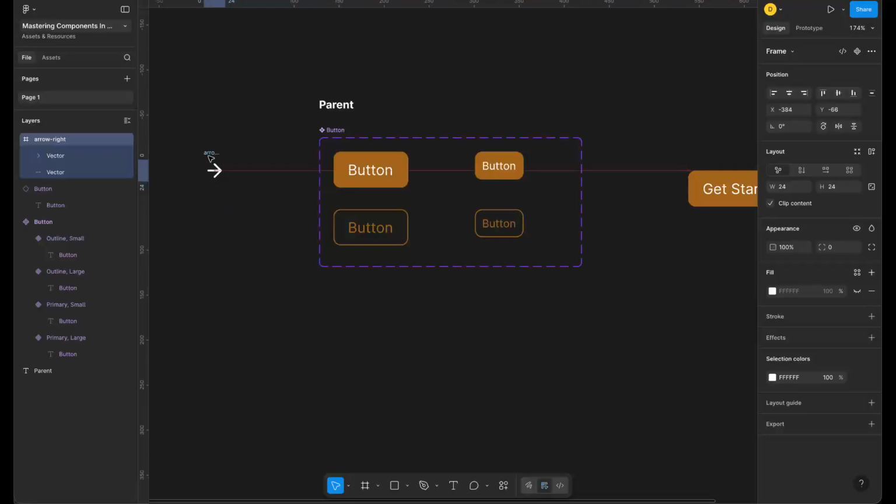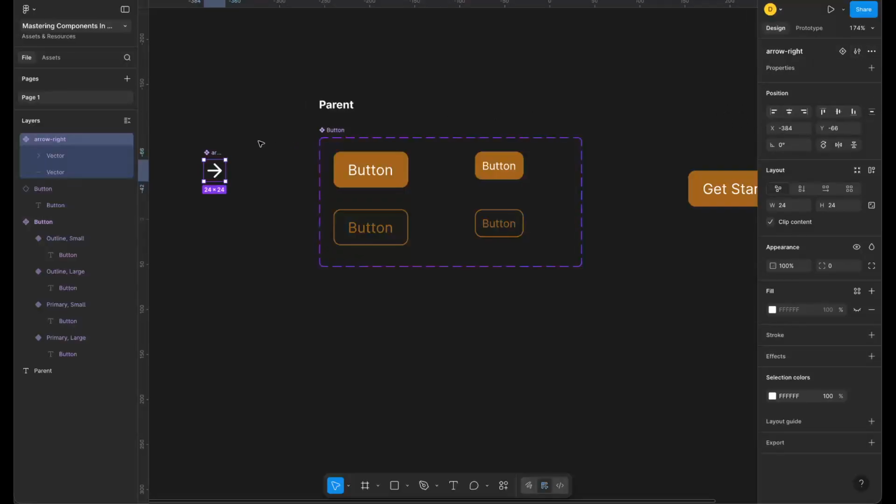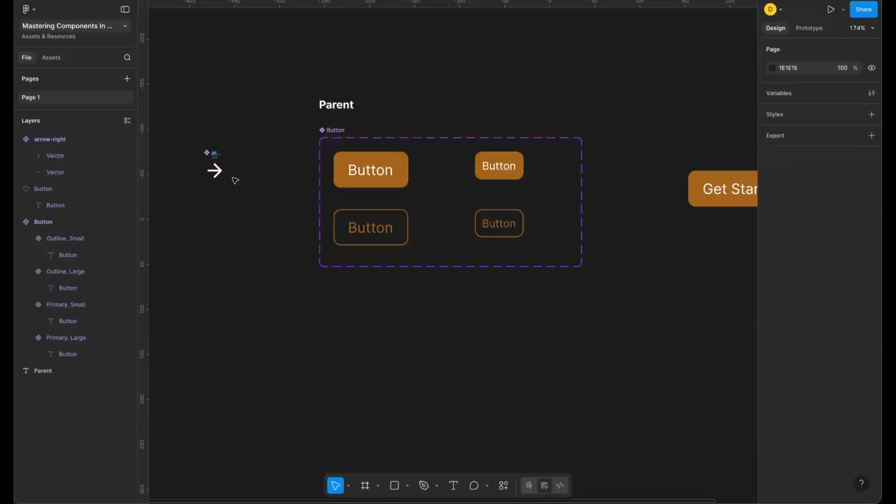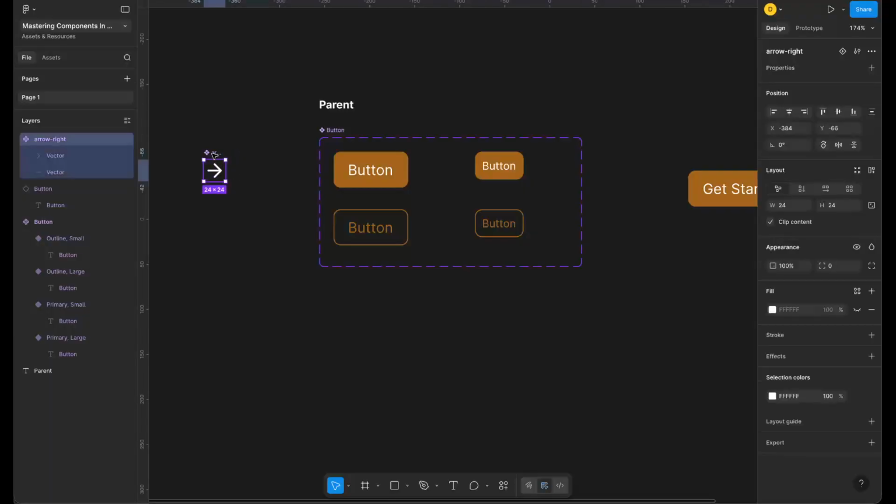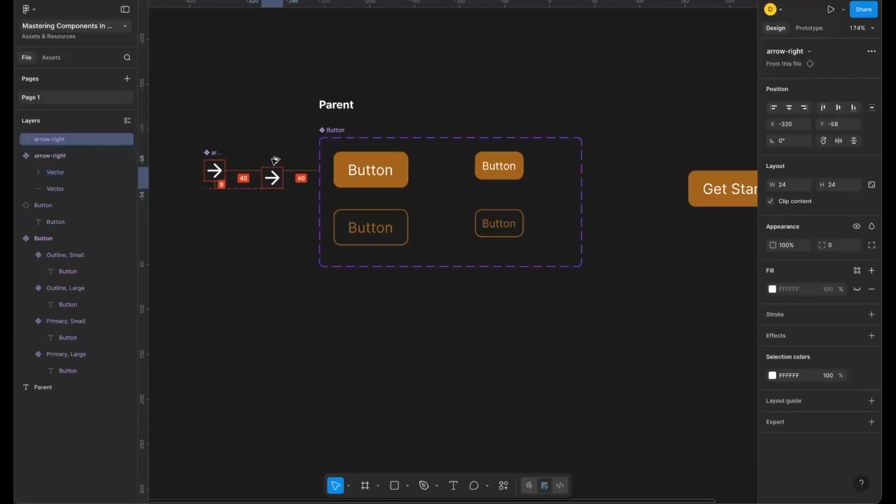Okay, so that means you're going to bring in the instance of that icon. So this is what I mean here. I'll come right here and I'll click on create component. Now this icon here is a component. Okay, take note, right now it is a component. So what I'll do here is I can simply duplicate this, or we're going to move this instance inside here.